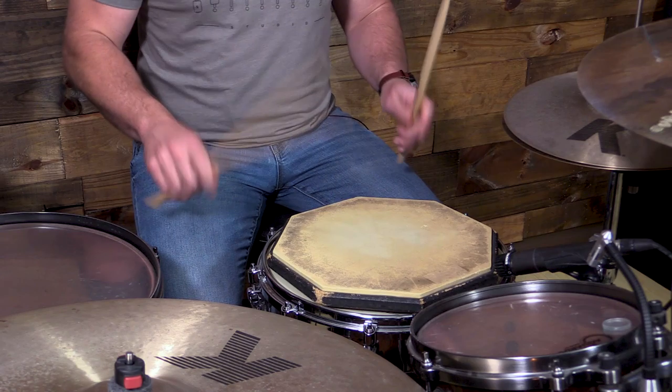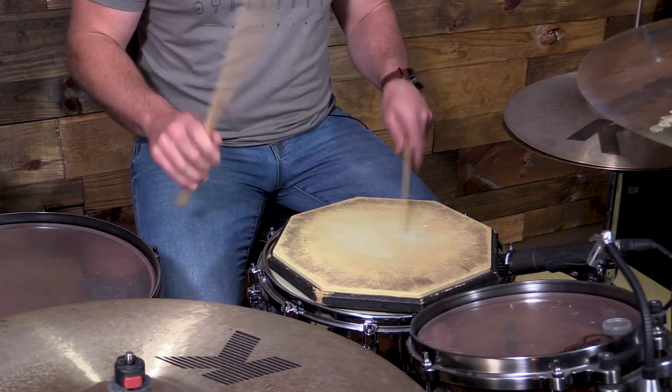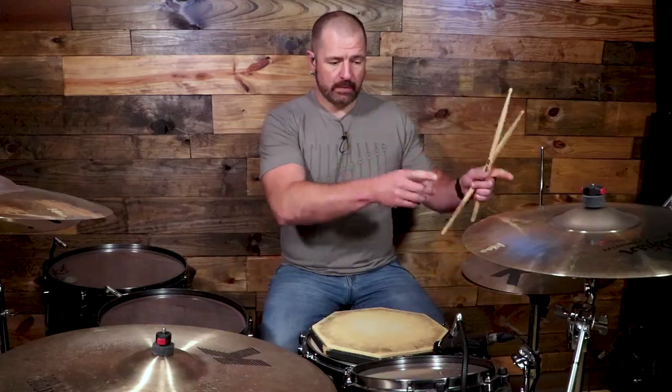1 and 2 and 3 and 4 and 1 and 2 and 3 and 4 and. Two measures, right? Two of each. Then at the top of it, we do two measures, and then we repeat that, two measures, then we go back down. So it's two measures of 32nd notes, two measures of sextuplets, two measures of 16th notes, two measures of triplets, two measures of 8th notes.